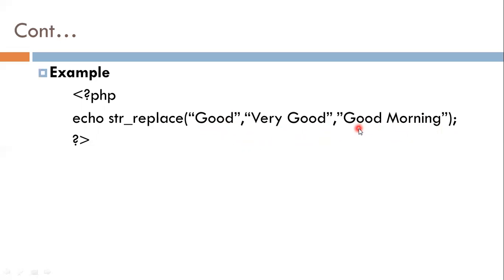So I find good in this place, and this place is replaced with the replace string, meaning my second argument, very good. So good is replaced with very good, and my output is very good morning.